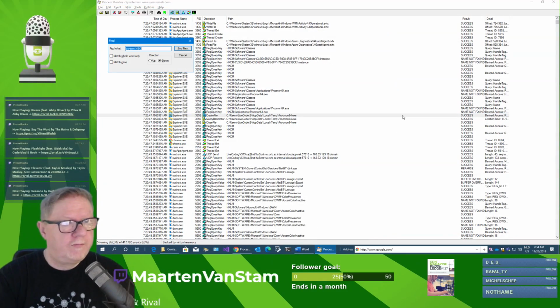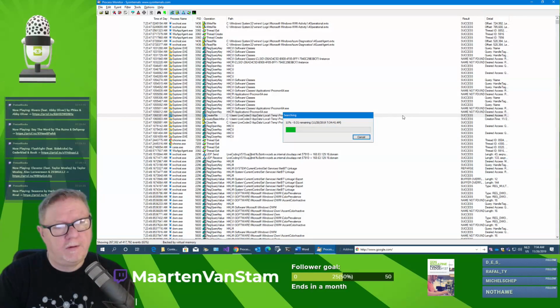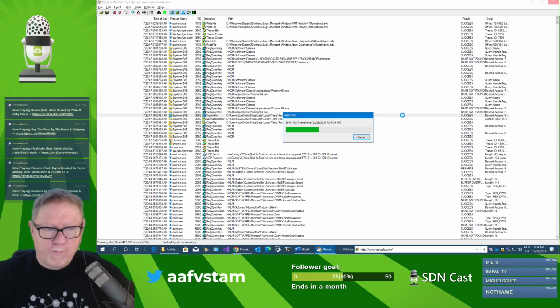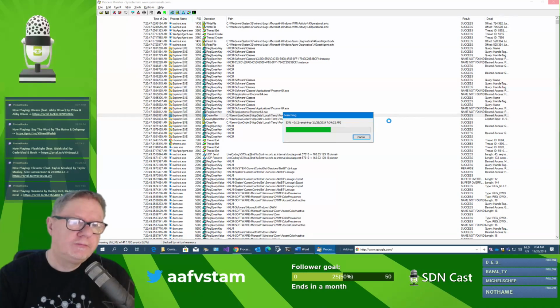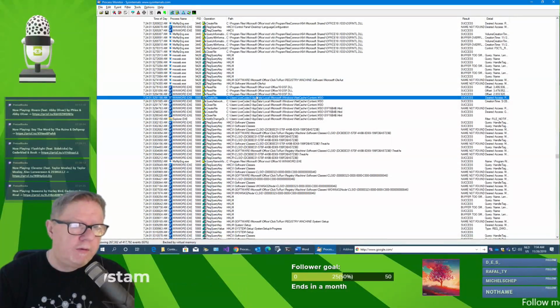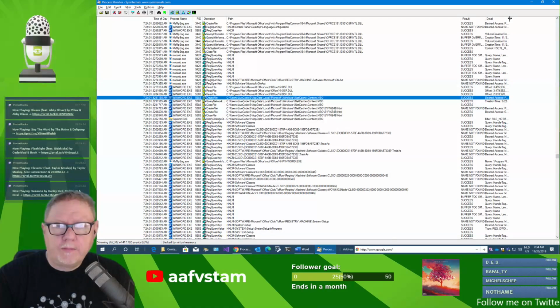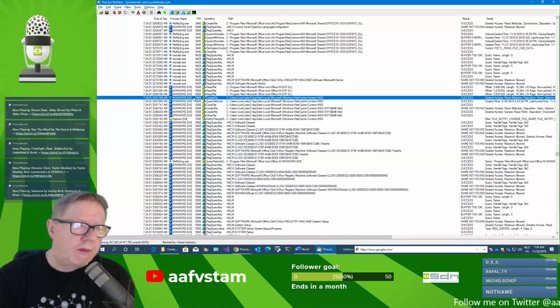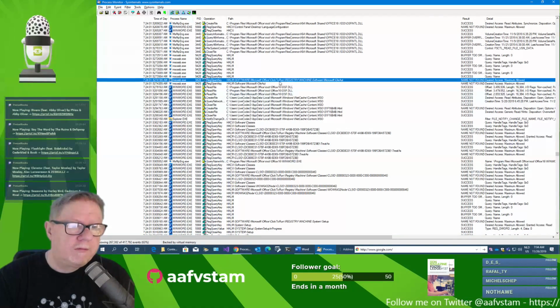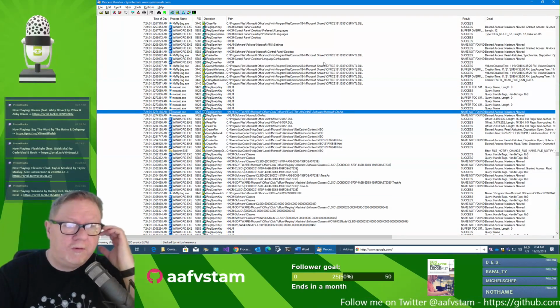Control up. Create file. This is created by, this is reading it. OLE automation. It has something to do with the OSF.